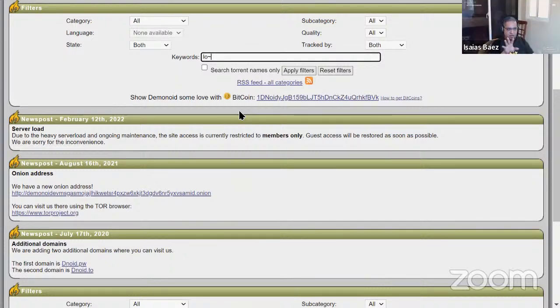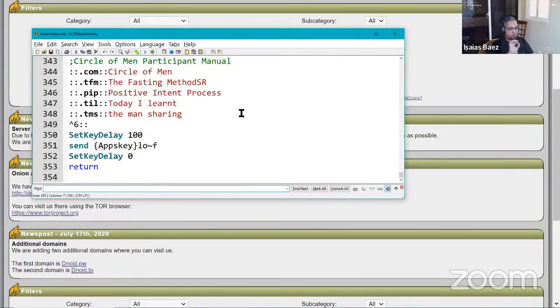So in that case, let's go back to the script and not use the apps key because it actually triggered something else. What you're going to do is remove the apps key completely. And in the brackets, you're going to put F10.